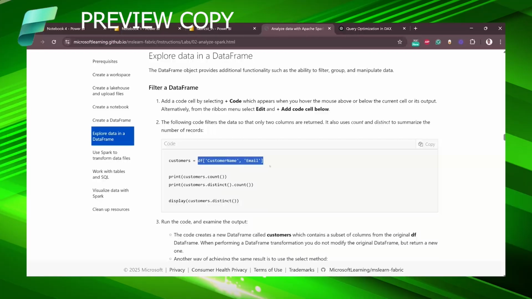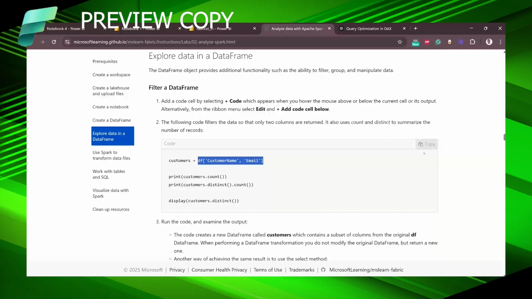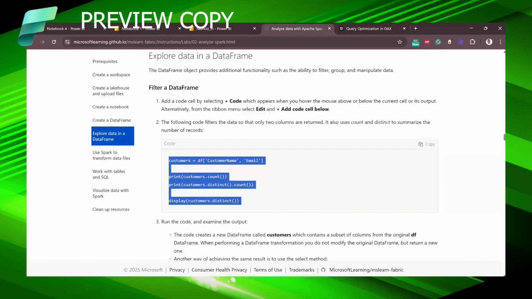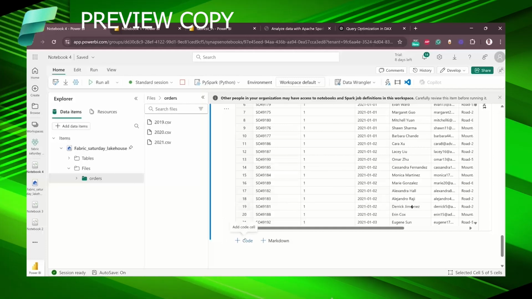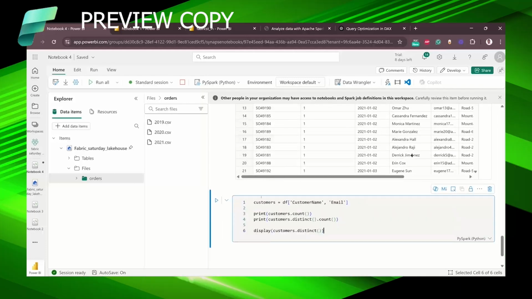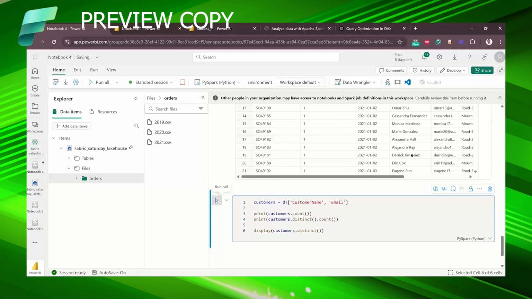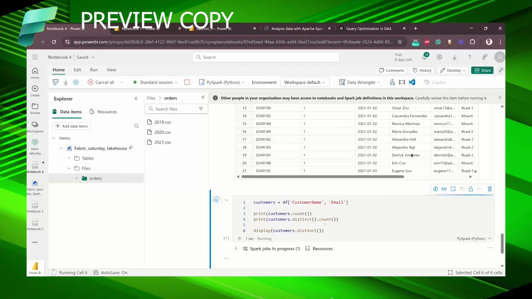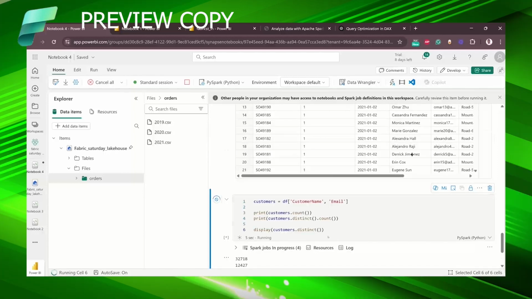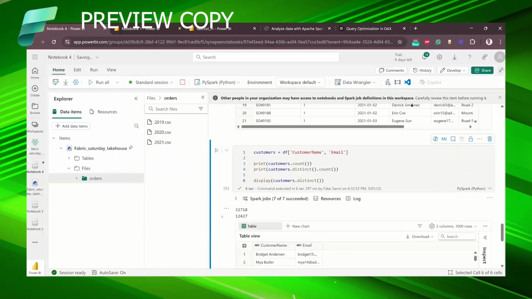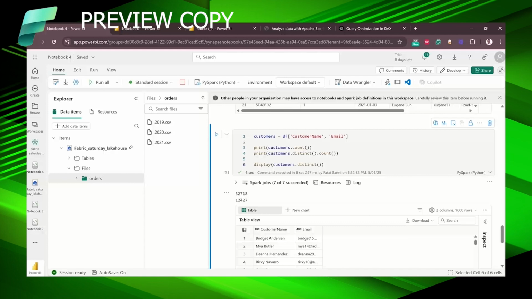Okay, so let's see. Copy this and paste it here and run it. So you see our counts, the results are here, the count of customers and the distinct count of customers.